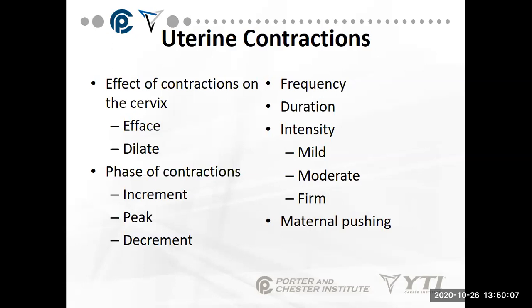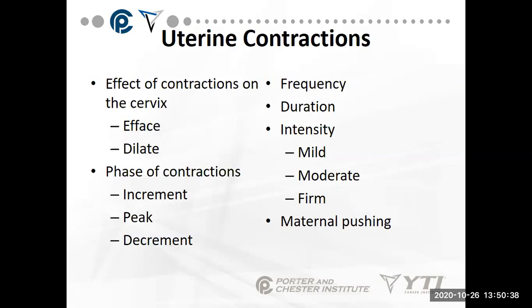You're going to have the increment period phase, you're going to have the peak or the acme phase, and you're going to have the decrement phase. So during your peak phase or the acme phase, this is when the mother can say the intensity of it can be mild, it can be moderate, or it can be strong. So that's during the peak phase.